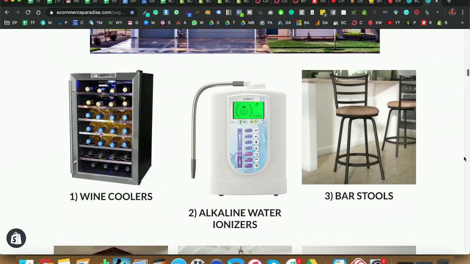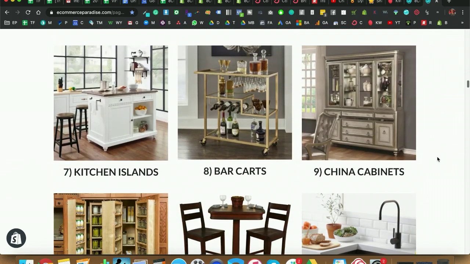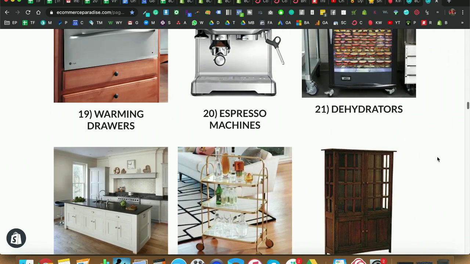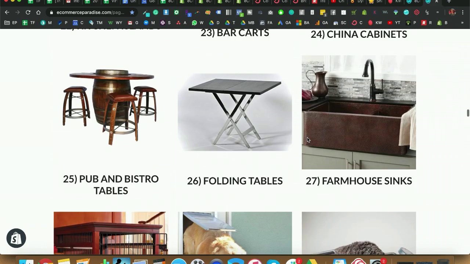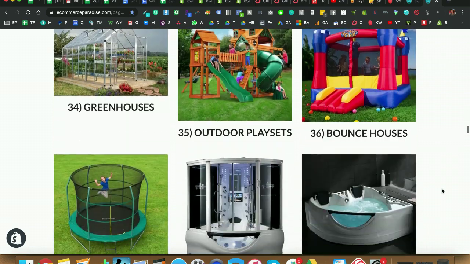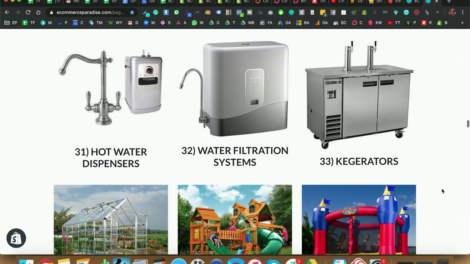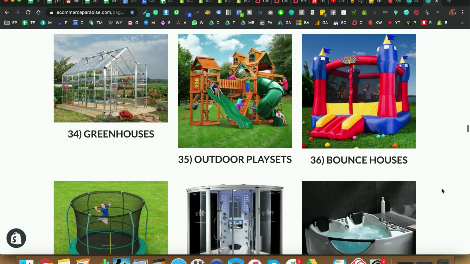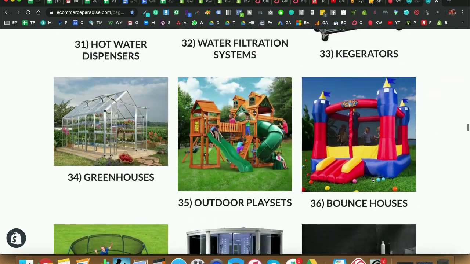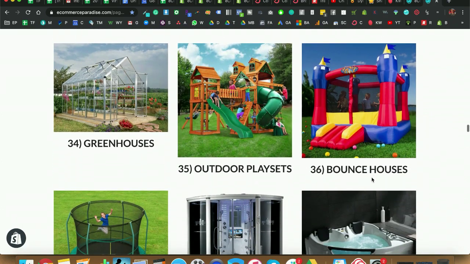And what you'll see here is a bunch of different product ideas that are expensive products, things that you can dropship online. And each of these product names is a keyword, but they're not really specific keywords, right? It's just kind of a product category keyword. And so these are generic keywords. We know them as generic keywords. And we'll just kind of maybe start with one like greenhouses or trampolines or something like that. And we'll go from there and do some research and see what we can find.